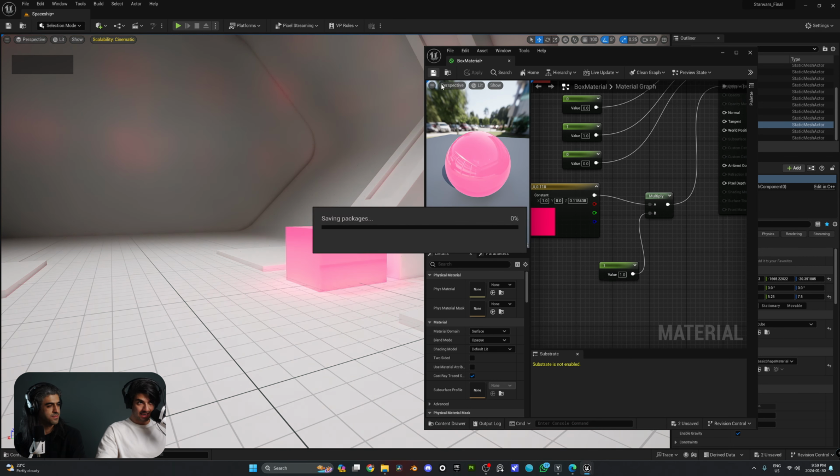Apply and save. So Farhad, what do we have next? Material instances. Let's see how we can use them. Okay, perfect. So right now we have a parent material, right? This is the original material that we created. Let's say we created this one material and we're a pro. We have thousands of nodes, or not even thousands, we have like 10 more nodes here.